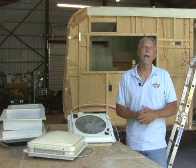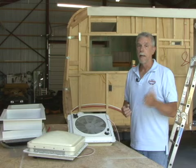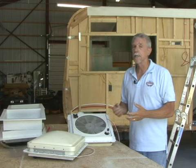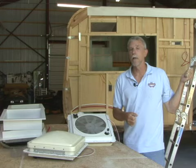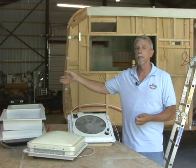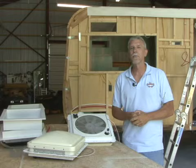When it comes to ventilation in RVs, my choice of products are Max Air products. On our Class A motorhome, we removed all of the power vent fans and installed Max Air fans in place of those. On our project, we use whatever we have lying around the shop to help save some money. I have three power vent fans that I removed from our motorhome — there's absolutely nothing wrong with them — so that's what we're going to use on the old Yellowstone. Once we get done, I can take some brand new Max Air 2 vent covers and install them over the top of these power vents, and then we can use them rain or shine. This will get us one step closer to finishing the roof on the old Yellowstone trailer.